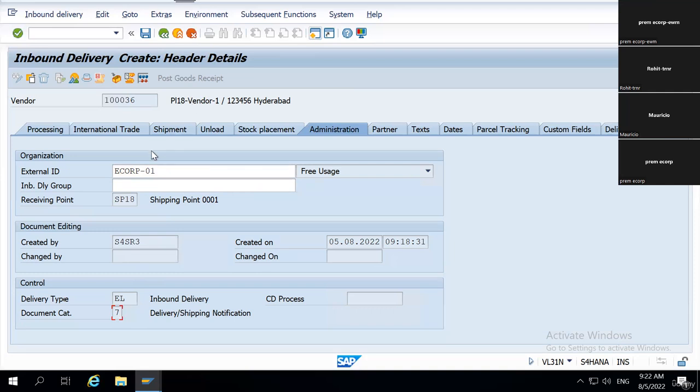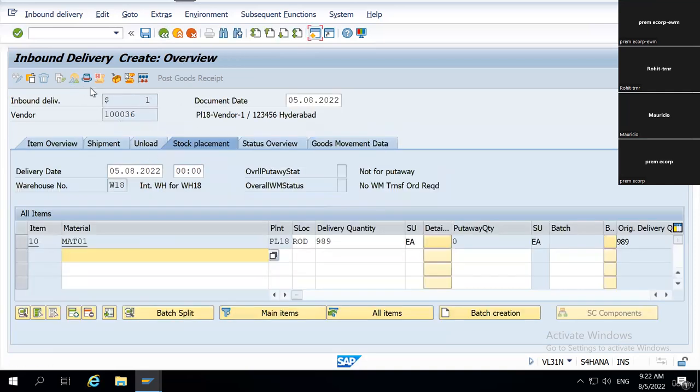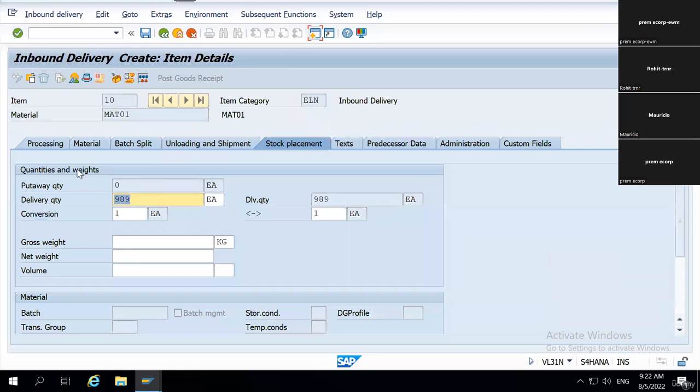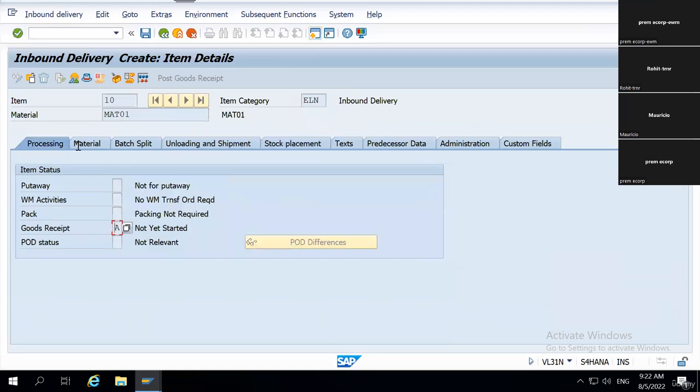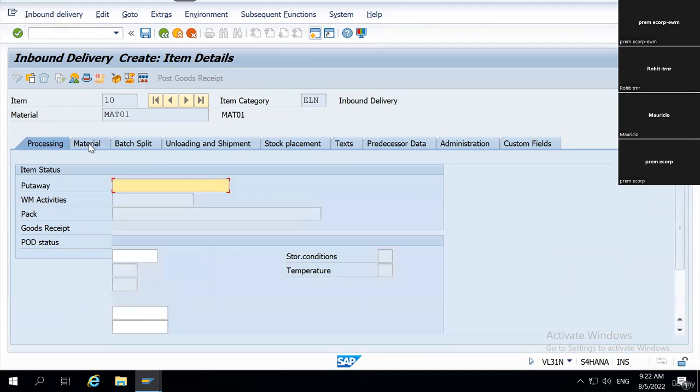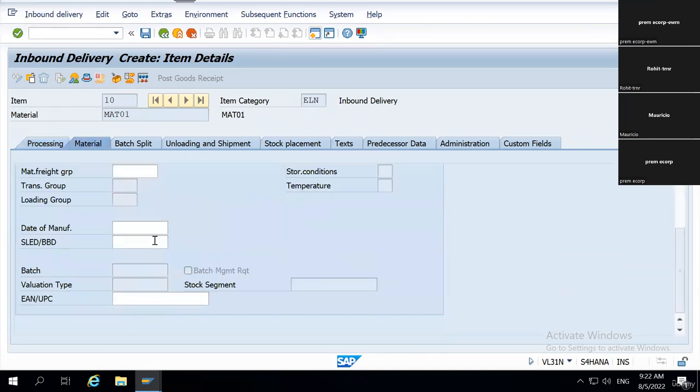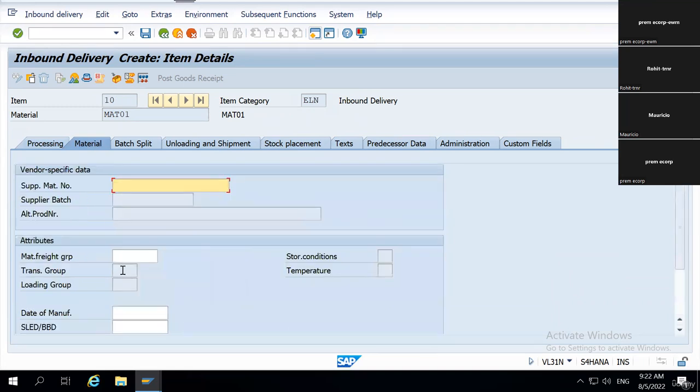Okay, these are the things determined at the header level, and under item level you can see the similar statuses: the goods receipt status, your data related to material. If you have any transportation group or loading group, it is determined from the material master. For now we have given it as blank, so that is the reason it got determined.